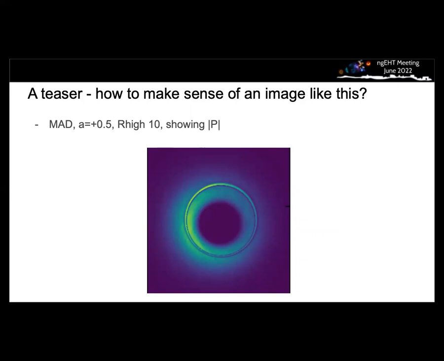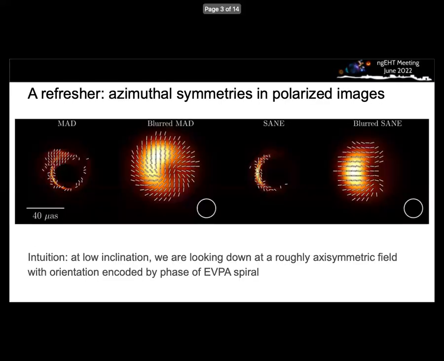You'll notice, I'm going to try and shoot a laser here. Yep. You'll notice that this increases towards the center in what I would call the direct image or the diffuse image, essentially the n equals zero image of the accretion flow. And you see a depression followed by a sudden increase followed by another depression around the critical curve. And so we're going to try to make sense of this. But seeing images like this is what inspired this project.